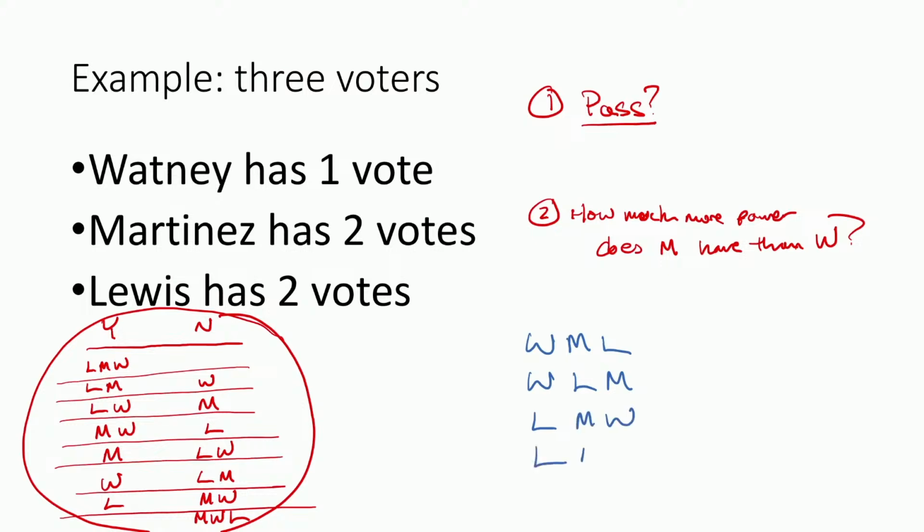Let me write that. Do we know how many I'm going to have to write down? I think I messed up there. I was thinking and talking and writing at the same time. How many of these do I need to do? There's 3 voters. Over here, we figured out it was always 2 to the n minus 1 for the number of combinations, or voting blocks. What about this? How many permutations will there be of these 3 people?